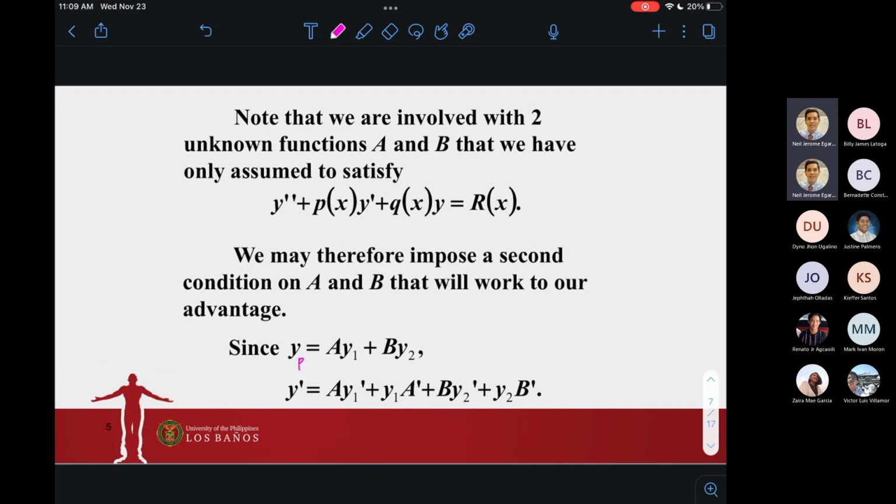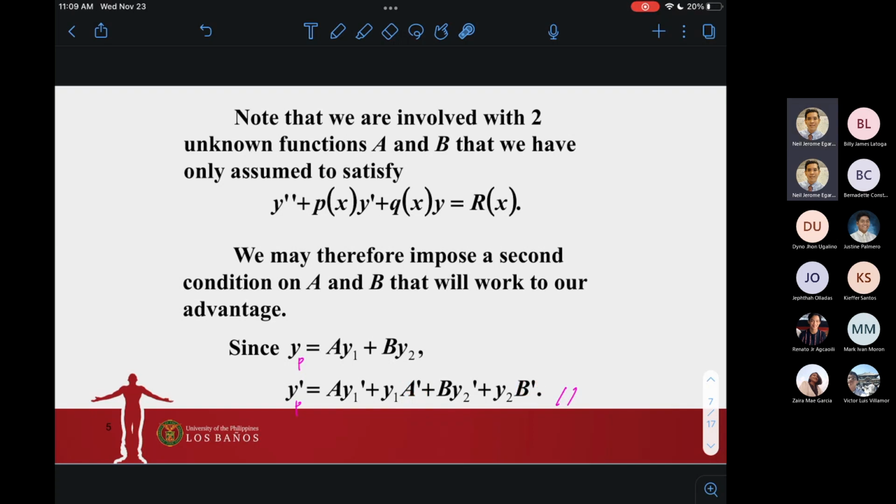Okay? Now, computing ko yung y sub p prime. Ito yung y sub p natin. Kinompute ko si y sub p prime. Okay? Ito yung makukuha ko. Now, remember, we still have 1 degree of freedom. And look at y sub p prime here. Nag-introduce na tayo ng a prime at saka b prime. But I don't want a prime and b prime to be part of the picture, right? Kasi nga, a and b lamang yung usapan na gusto kong isolve.